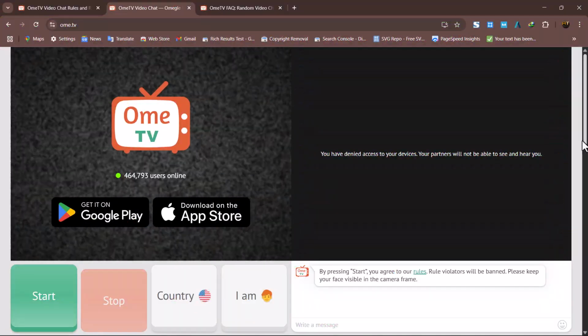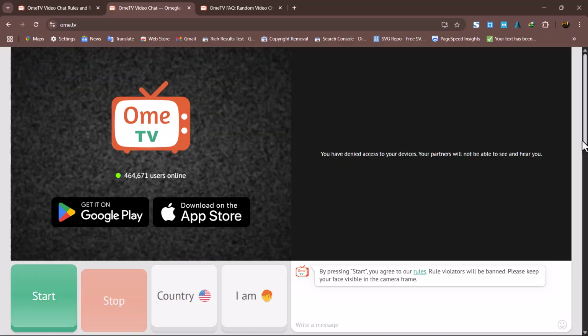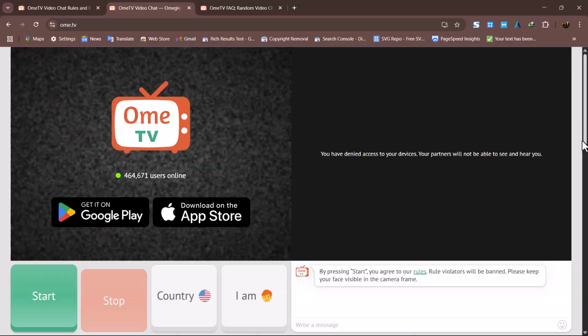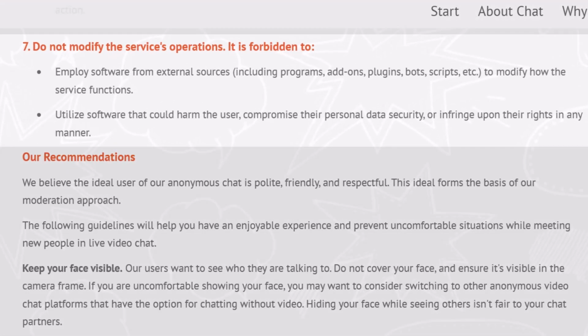Hopefully after submitting your appeal, you should get a response from them indicating that they have lifted the ban that was placed on your account, and you should be able to access the platform once more. And for those of you that thought that using a VPN to bypass the banishment would be a great idea, this is what you should keep in mind.